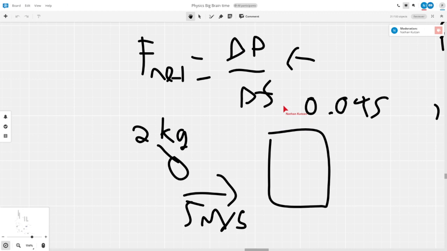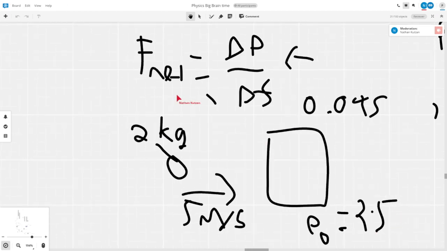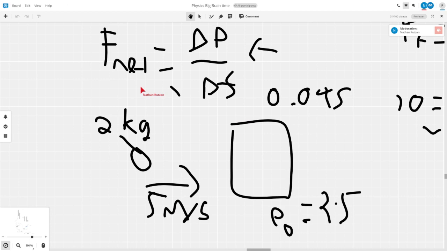Yes. So I'm just going to explain specifically why that's the change in momentum, though, because at the beginning, its initial momentum is its mass, which is 2, times its velocity, which is 5, which is 10. And what is its momentum at the end when it's completely stopped? 0. Yep. So if its initial momentum is 10 and its final momentum is 0, then the change in momentum is going to be negative 10.